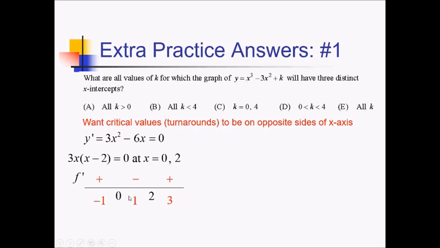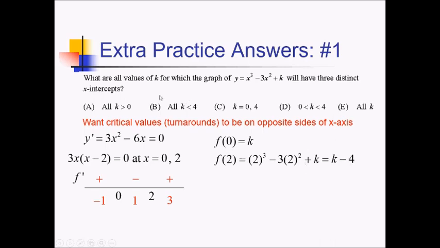So if I do f of 0, that's going to be zeroing out all these x's here, leaving us with just k. Which, I mean, we don't know what k is, but it's at least good to know that when I plug in one of my critical values, k is what I get back. Okay, so let me now plug in 2, my other critical value. That gives me back, let's see here, 8 minus 12, which is negative 4, plus k. So we'll call this k minus 4.